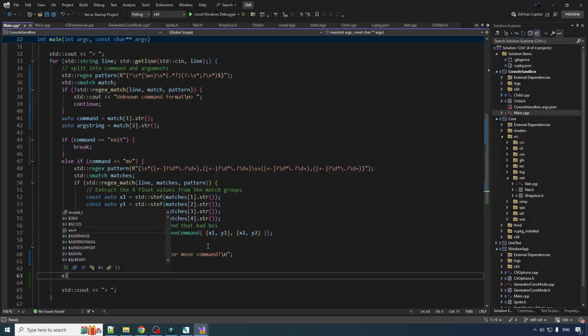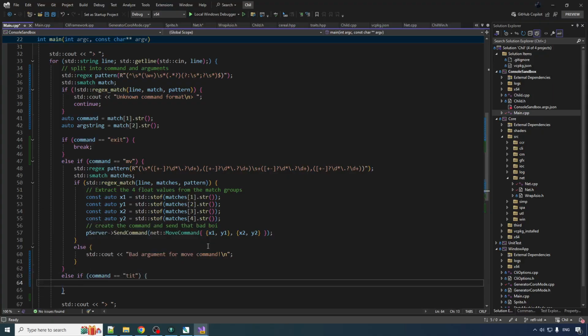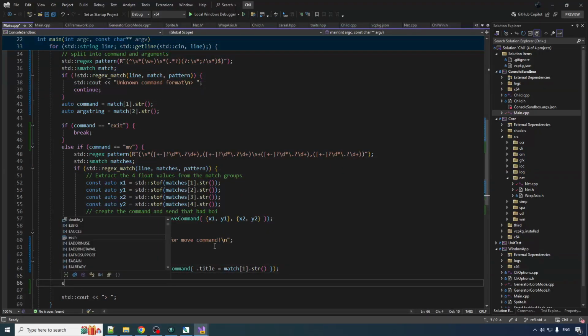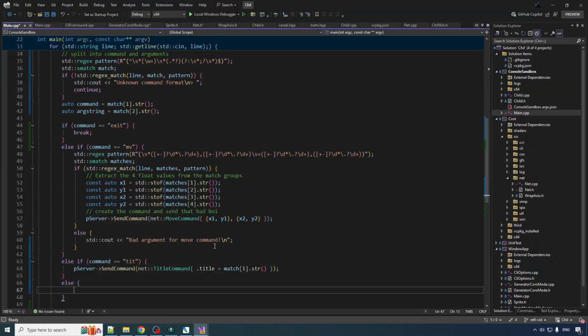But else if the command is equal to tit, well, then we want to send the title, and that's just like that. There's nothing more to it. Now if anything else, we don't know what the hell that is, so we can just do like unknown command. There you go.